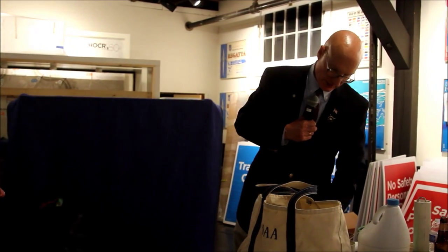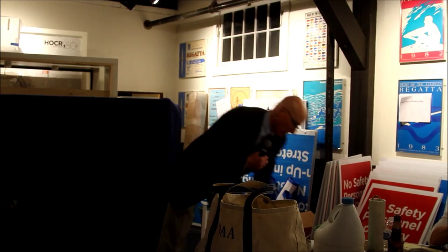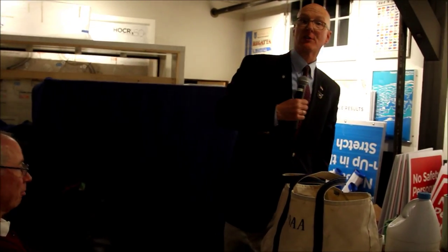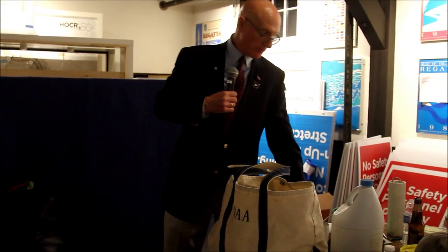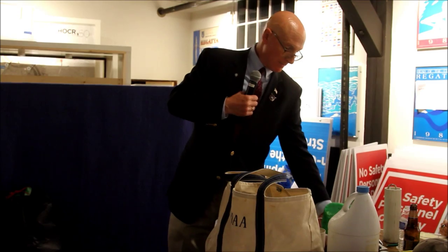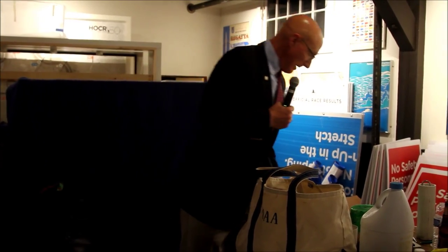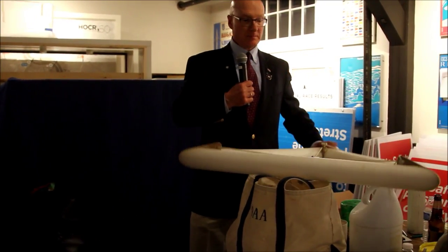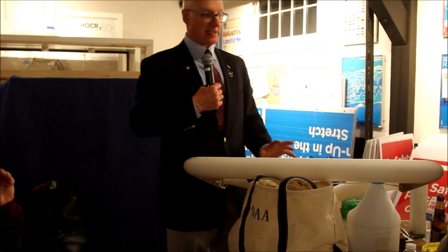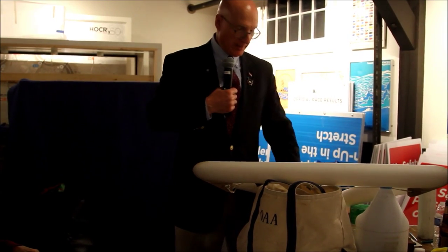Taking the course up requires about the same amount of time. Beyond the standard course buoys, there are several additional buoys to deploy. The course now uses three different colors: orange buoys separate upstream and downstream traffic; green buoys mark the starboard-most limits of the racecourse; and white buoys assist with downstream traffic at the Eliot Bridge turn, among other places. There are also larger marker buoys, including the starting line tetrahedra, examples of which can be seen in photographs of the early regattas.